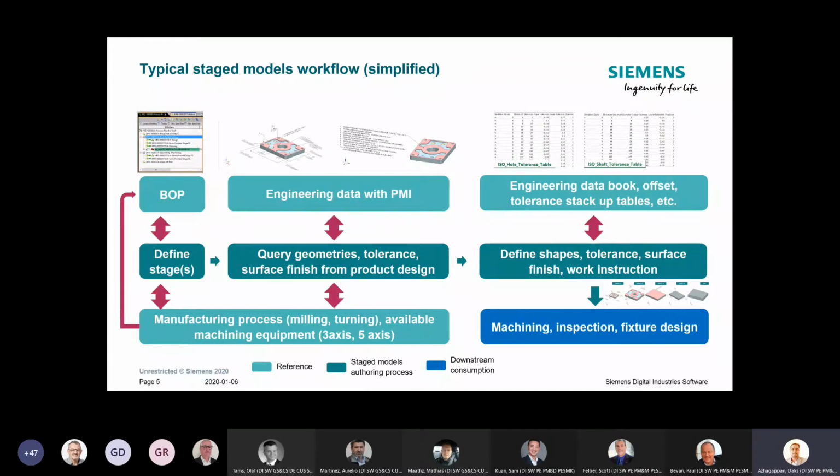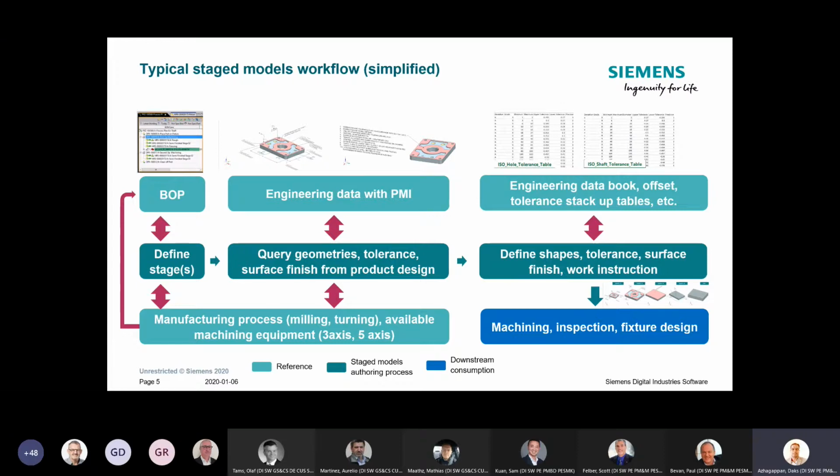If the part needs to go through, say, the roughing operation, based on the shape of the feature they are going to be machining on a particular stage, they refer to the engineering table and identify what type of tolerance and surface finish they need to use for the roughing operations. Similarly for the semi-finish or finishing operations at the bottom.